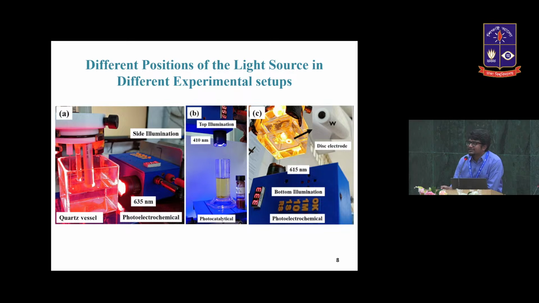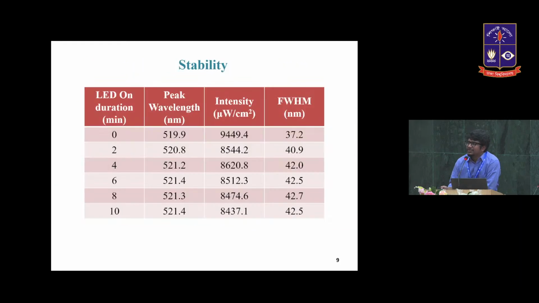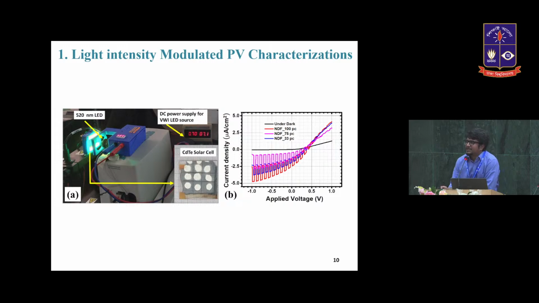To talk about stability, LEDs get heated and the wavelength may shift, but we experimented with that. We kept them on for some time, and you can see the peak wavelength, intensity, and full width half maximum do not shift much from the original position. The stability is good. So we have used this light source in different experiments.